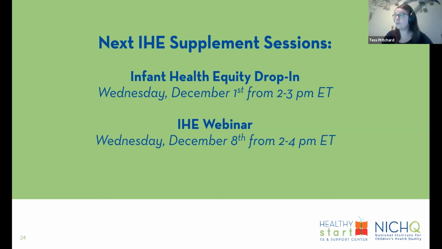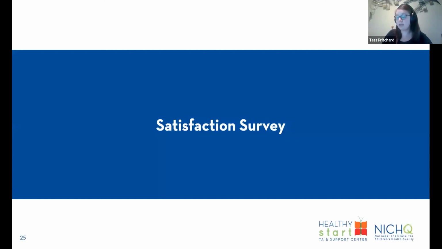Our next official webinar will be on Wednesday, December 8th from 2 to 4, and we will follow up with more information on the content of that meeting. Those calendar invitations have been sent out to the group. If you don't have them, please feel free to email us at healthystart@nhq.org. We'll get those right over to you.